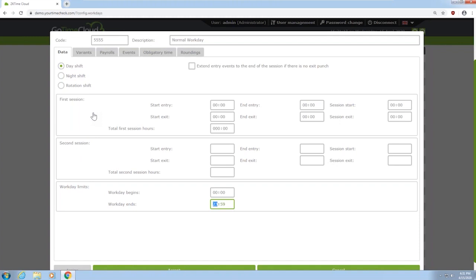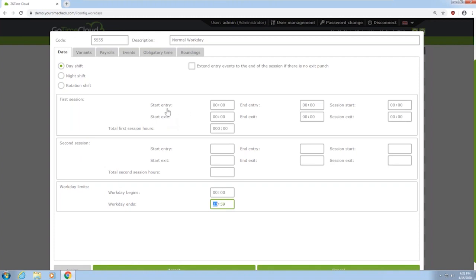This division between first session and second session lets us control delays when the employee starts working in 2 times in a day. If you don't need this, you can use just the first session and put all the shifts there. You can also do that.